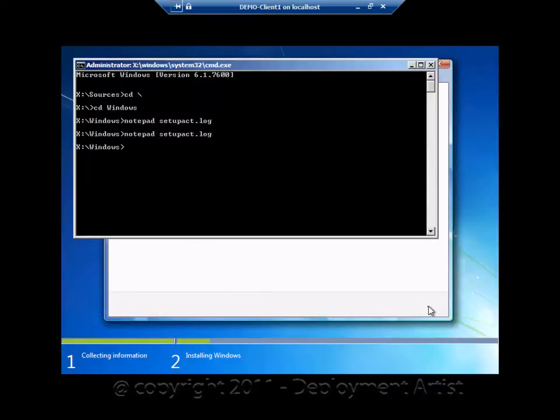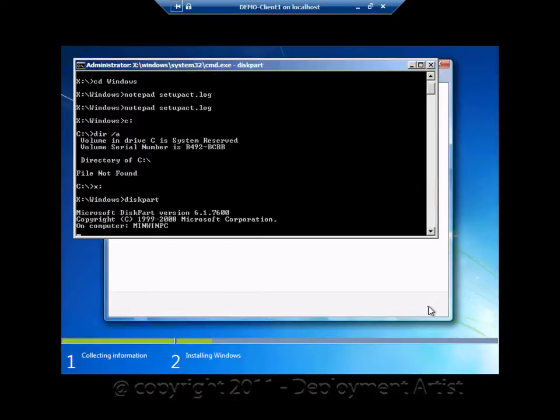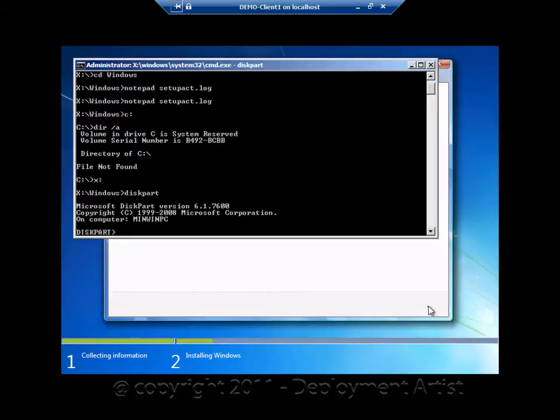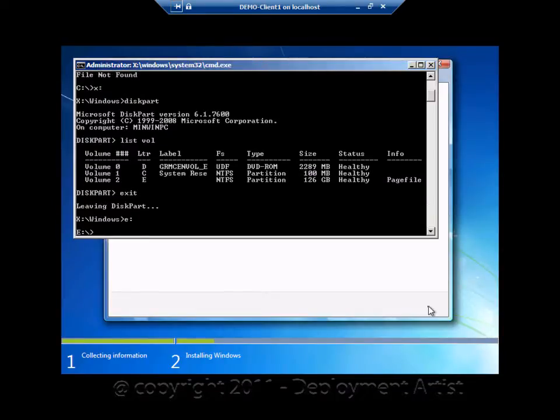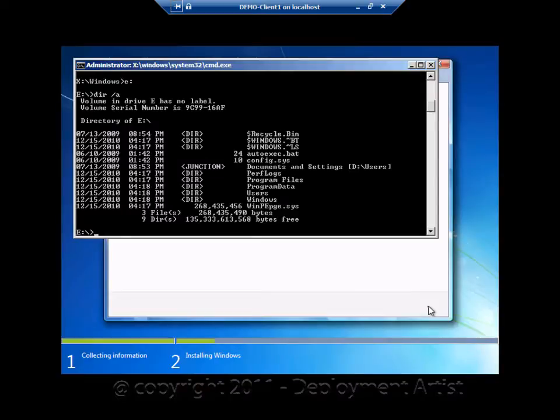So if I go back to my command prompt and I go to my C drive and I do a directory listing, I will see nothing. So why is that? Well, if we go to diskpart and list the volumes that we have, we can see that C: is actually our BitLocker partition, and the real drive being used right now is the E drive. So now I can exit here, go to my E drive, and now I can see the content of the folder being created, or folders being created.